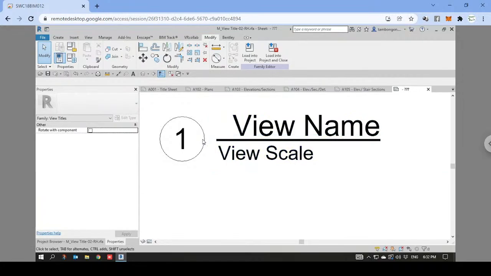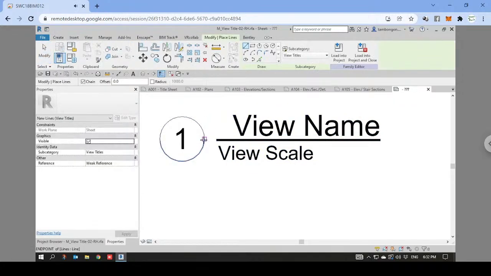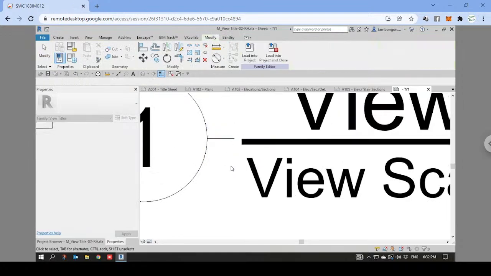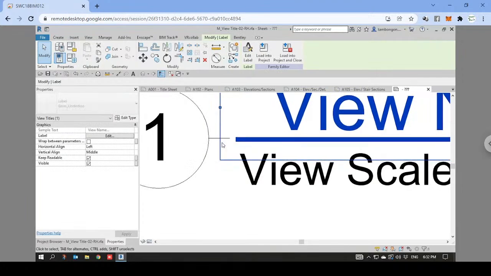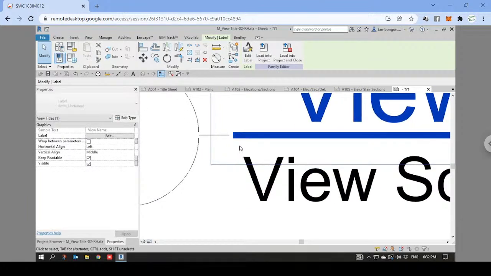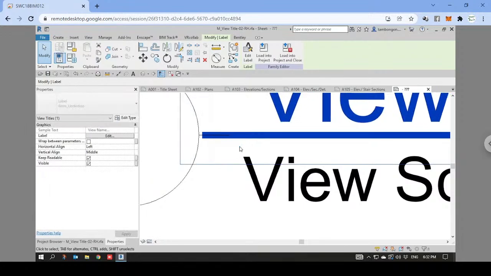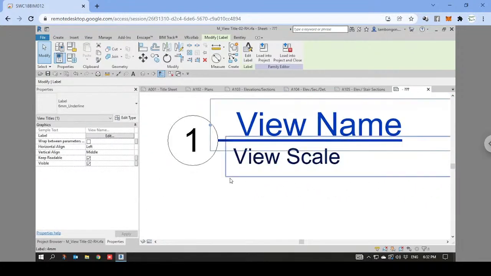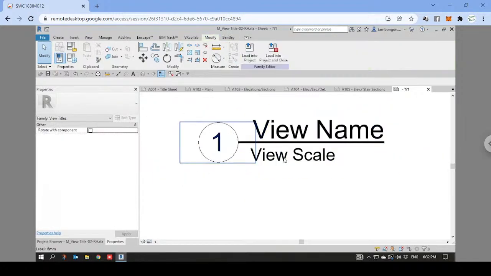Then I'll just simply draw a simple line first so that at least I'll have some indication where is the quadrant of this circle. Then I can just simply adjust by nudging using the arrow key the view title, the view name label to adjust accordingly to that line, and then I'll just delete the line there.